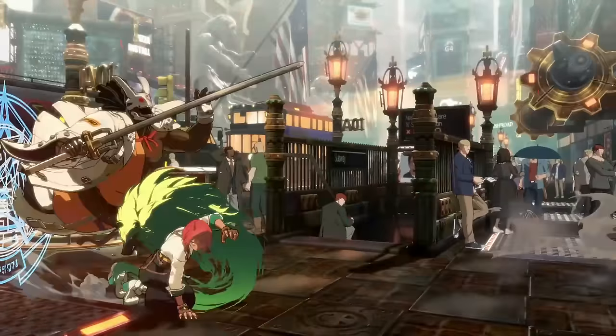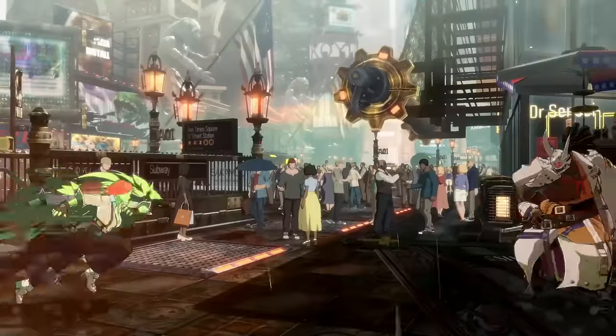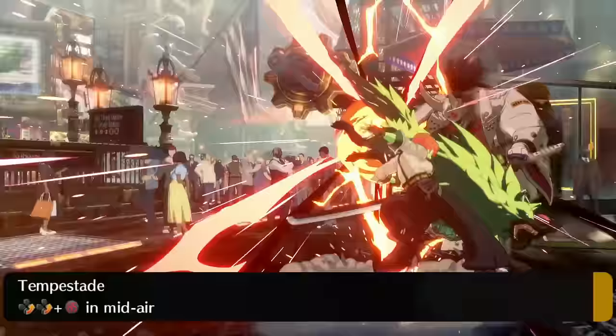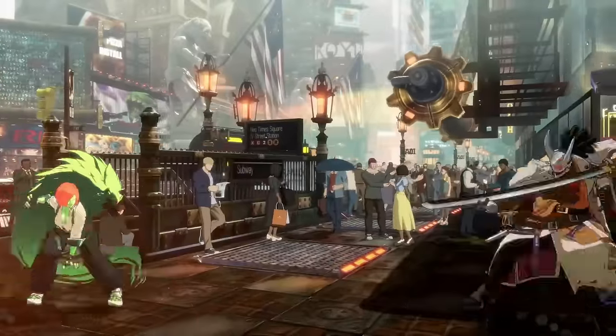Speaking of meter, Giovanna gets an answer to her semi-linear mobility with 50 bar, as her Tempestad Overdrive is a plus-on-block, high-damaging dive kick that can check anyone trying to anti-air a regular jump-in, allowing her to close the gap on characters who can stuff her approaches well and inflict some serious damage while doing so.